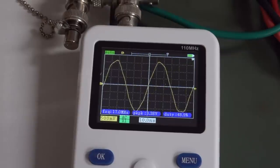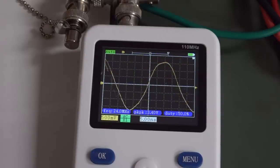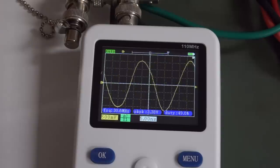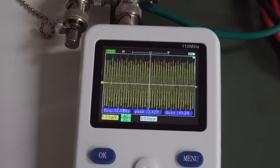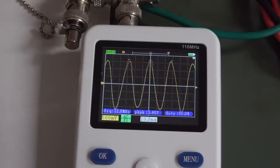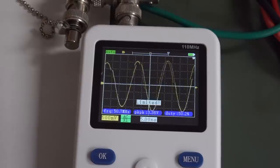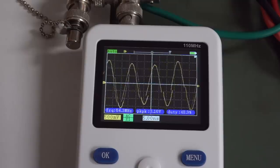15, 20. I'm not sure what's going on there. 20, 30. Whoa. Just jumping all around. Jumping jackrabbit at 25 megahertz. Not sure what the problem is there with the jitter. Oh, goodness. Once again, look at that. It's getting modulation. No, there are sampling issues. This is 35 megahertz. 47, that's 50 megahertz. Nah, this is terrible. I don't think they've improved anything at all.